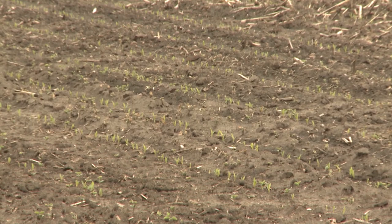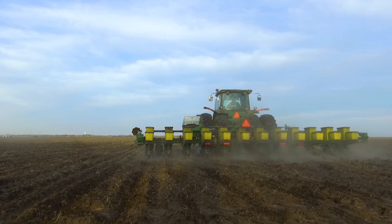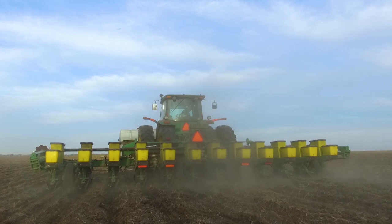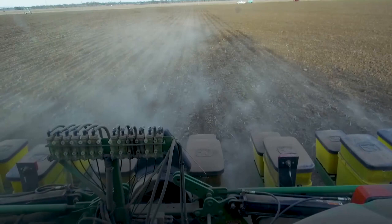A majority of the physical responsibilities for pushing soil, placing seed, and getting things off on the right foot rests squarely on the shoulders of the planter. Making sure this piece of equipment is in top working order will give you the best possible start for achieving maximum yield performance. For any row crop farmer, the planter is their most valuable piece of equipment. The biggest impact on any crop is largely determined by the planter and its performance. We need seeds placed accurately and an even emergence of that crop to gain the highest yield.